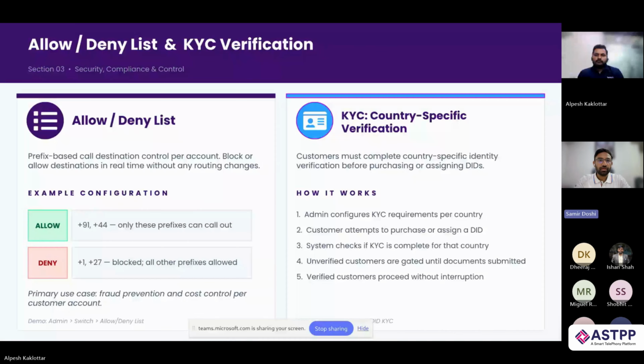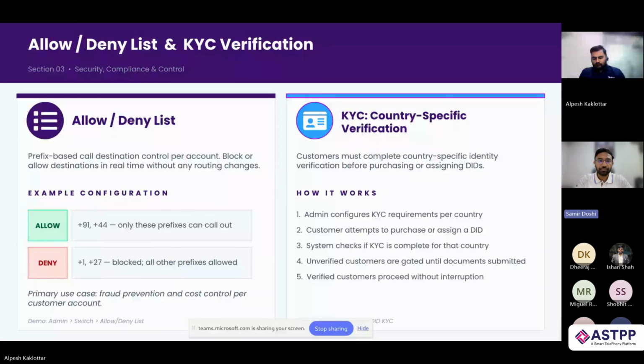Allow deny list and the KYC. With the allow deny list, what we have seen is you typically have an A to Z rates tariff plan created. Now one fine day you have a customer who just wants to make calls to India and UK. With the older system, you needed to create a new rate group, manage the origination rate and termination rate, allowing only the 91 and 44 prefixes, and then assign that rate group to the customer.